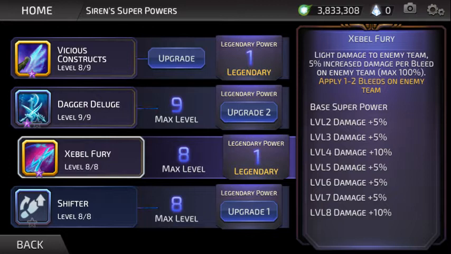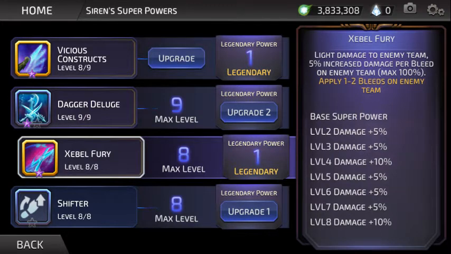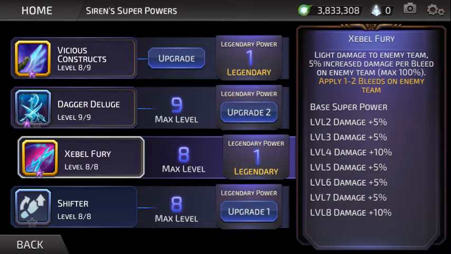Now, the legendary upgrade for this is apply 1 to 2 bleeds on the enemy team. I'm not really sure what the percentages are for each one, but it seems like more often than not you'll get the 2 instead of the 1. It might be even, I'm not 100% sure. But most likely this is going to be your first upgrade if you're planning on using her in a bleed composition where everybody does bleeds, because this is what feeds the rest of your team, because it applies a bleed to everybody.